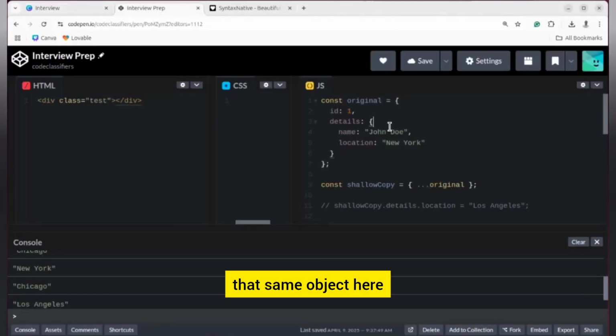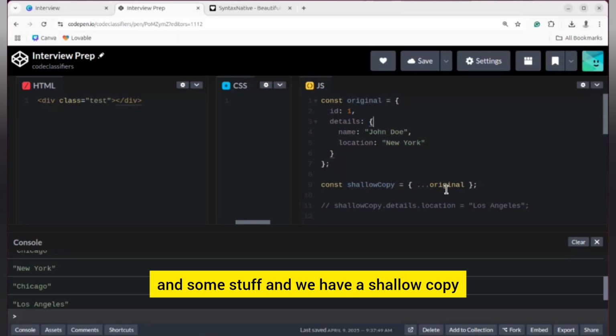So we have that same object here, which is original with id, details and some other fields, and we have a shallow copy.